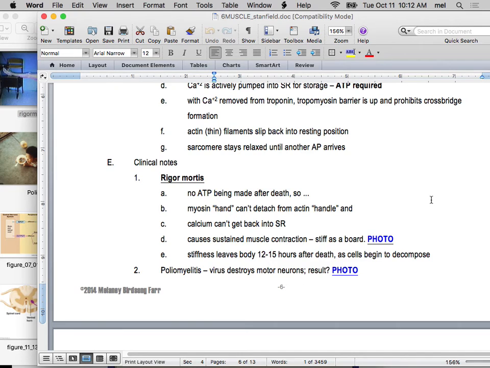So why would you ever start coming out of rigor? Because protein denaturation starts to happen, right? Your proteins fall apart, and as your proteins fall apart, your cross bridges are going to let go because, of course, you're losing the structural stability of actin and myosin, right? So that's what happens with rigor mortis.